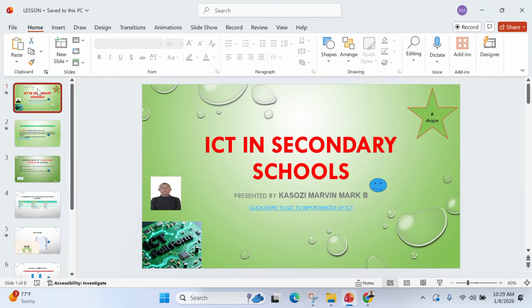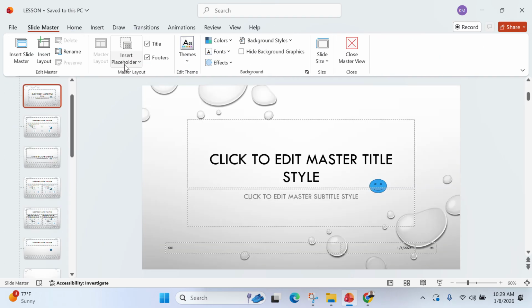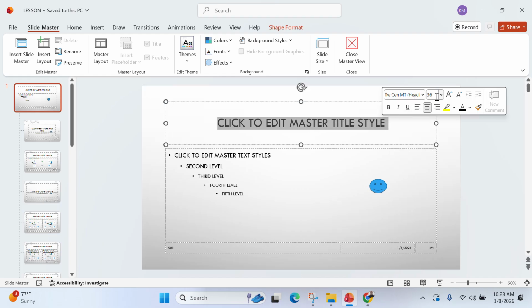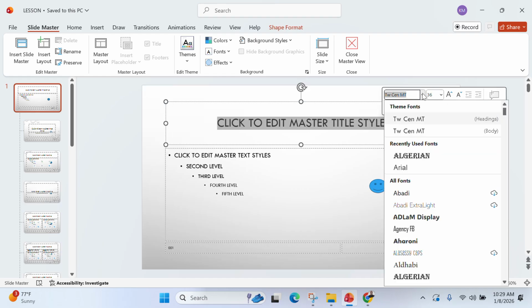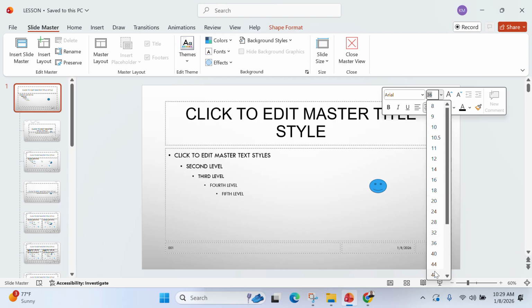A slide master view not only puts shapes, but you can do a lot with it. Let me go back to View, then Slide Master view, and scroll to the top here. Not only putting shapes, I can decide to edit headings. They could all have the Algerian font style or Arial font style, and all my headings should be maybe 48.